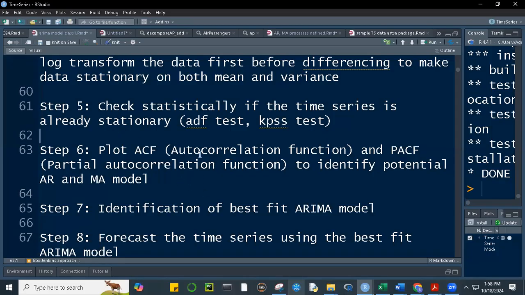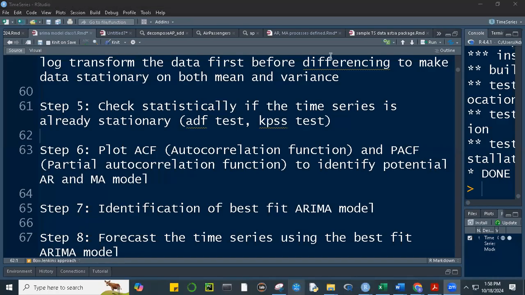Then the next step is to plot the autocorrelation function and the partial autocorrelation function. Let me illustrate what the autocorrelation function is. So let's go back to our example. Once again, we have our data. For example, you have 10, 8, 8, 9, 7, 8, 6, 9, 10, for example only, class, etc. This is our x sub t.